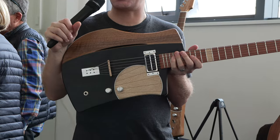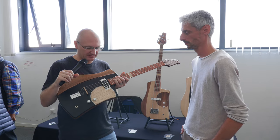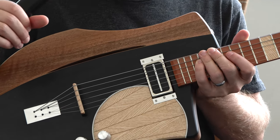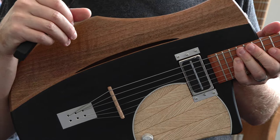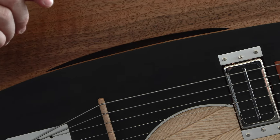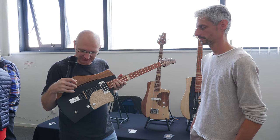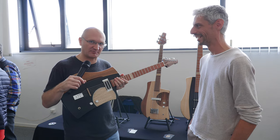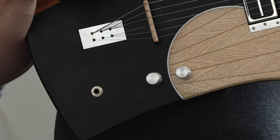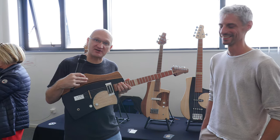A very unique shape. We only have one Charlie Christian pickup from SP Custom in the neck position. So this is clearly more of a round, jazzy kind of thing. It's also a hollow body, and if you really look, Jens really zooms in — the very subtle f-hole right here. So it's a semi-hollow with a tone block in the middle. Only one pickup, so no switch. Volume, tone. We got the plug right there, which I always just hate. I get it — it's hollow, so a 335 has that too. But then my question is why does the 335 have that too? Put it on the sides. It's 2022.